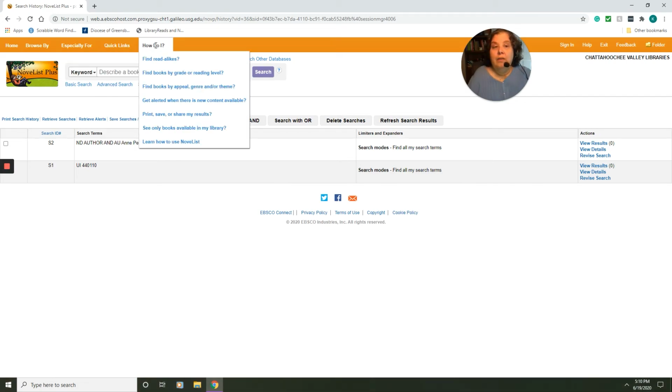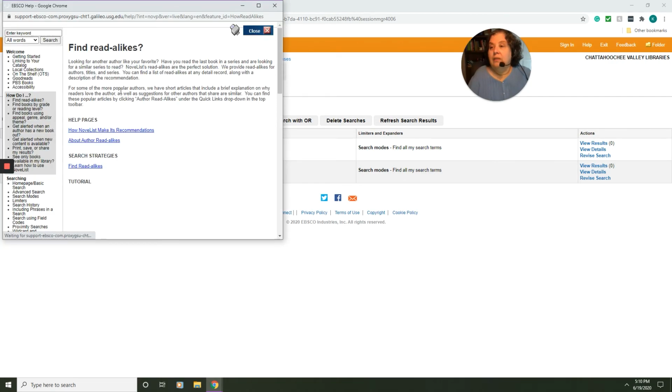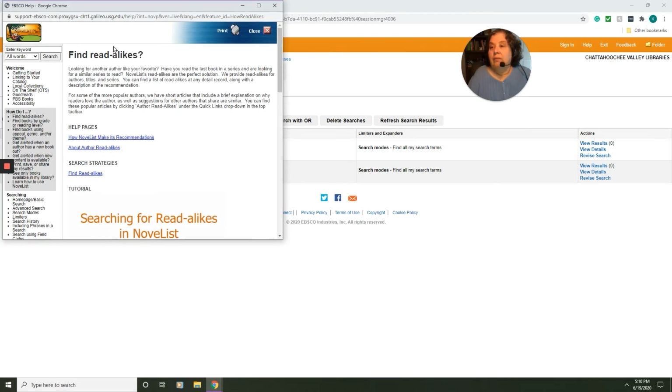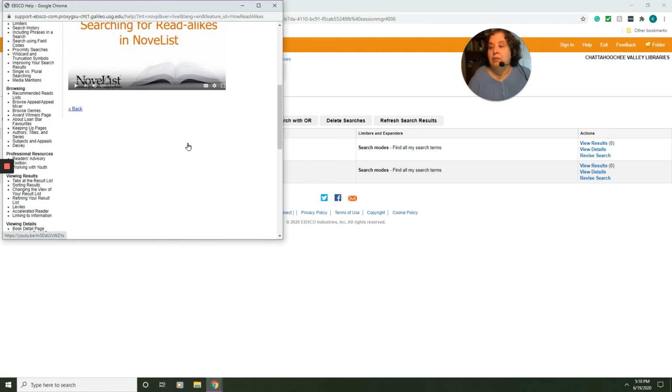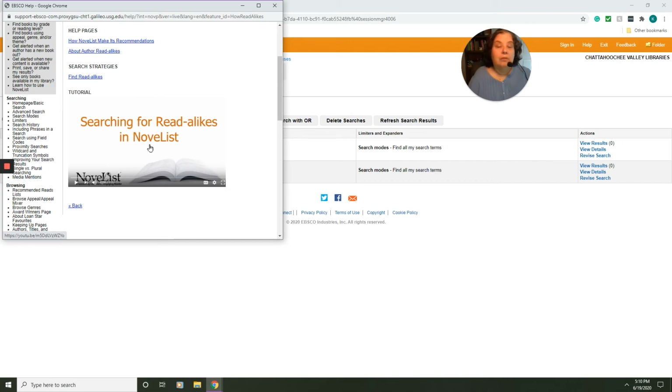And here, these are the how do I's, so find read-alikes. And it just gives you an idea of how to find read-alikes and how read-alikes work. Most of this, again, is for librarians, but if you want to read through this, you can do that. There are tutorials. These, again, are for librarians.